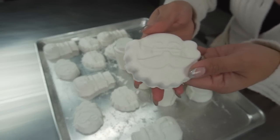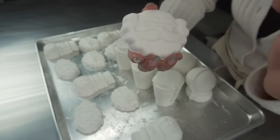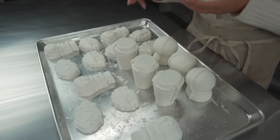Same with Santa Claus. I think I'm just gonna leave the majority of him white, and then paint his glasses, eyes, eyebrows, and maybe his nose red. And obviously with the snowman, he's gonna be mostly white, I think. So I'm gonna stop talking and actually paint these guys. Again, it's just gonna be a quick montage of me doing that so that I don't talk your ears off.